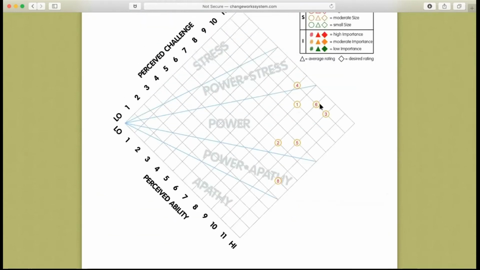Now we say, well, now you want to read the change grid. So let me just demonstrate what reading the change grid would actually sound like. The first thing I'd say is, well, Dave, as far as the situation is concerned, I think it's really interesting that none of these activities have put you up in distress, and none of these activities have you down in apathy. So what do you make of that?